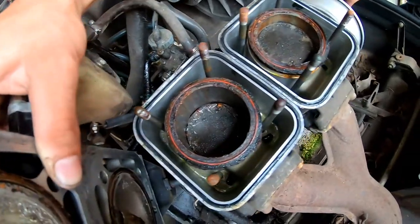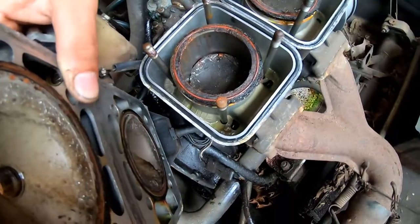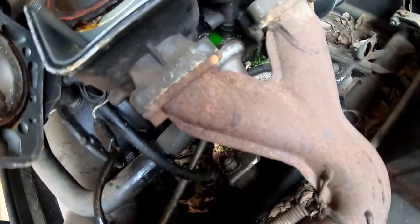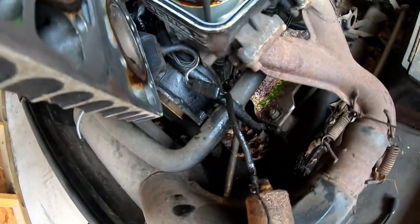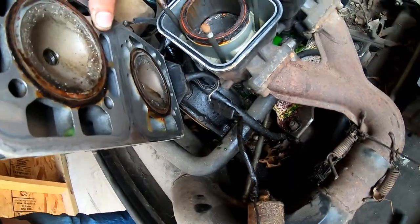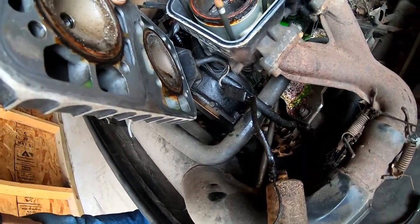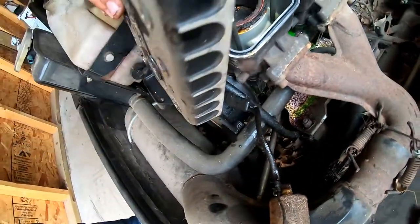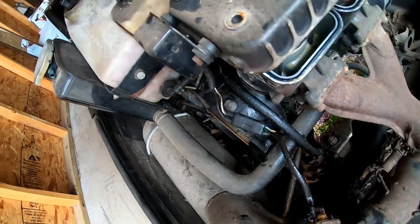Well, I'll look around for a motor. Maybe we can get a motor for one of these for $50. She's pissing some coolant out there. Yeah, it's out the base gasket because the cylinders are all loose. You can take these whole things right off. A little bit of coolant coming out of her. Probably want to tighten this back up so we don't lose all the coolant on the ground.